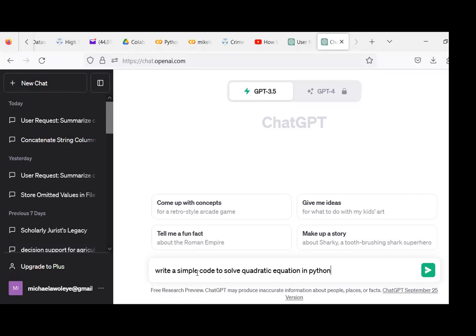You can specify JavaScript. You can specify HTML. You can specify C#, anything whatsoever. But in this case, we want it to be written in Python. So let's see what we're going to have.